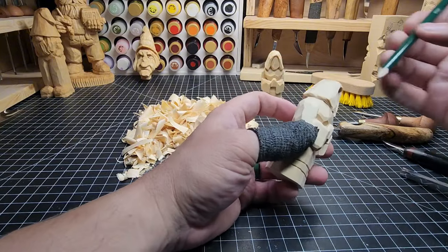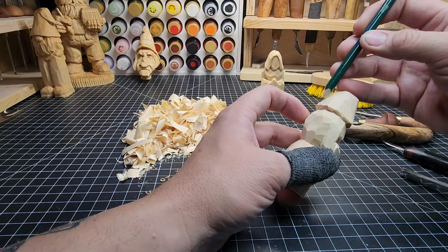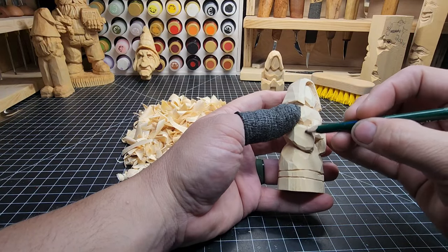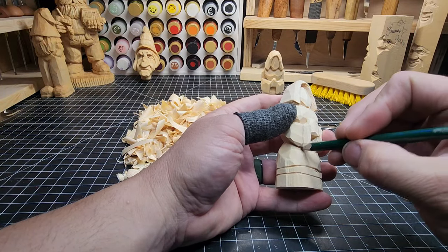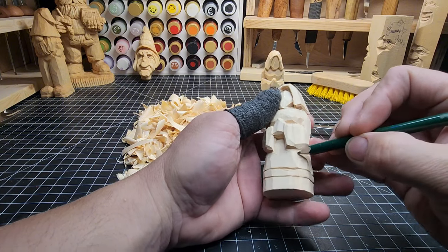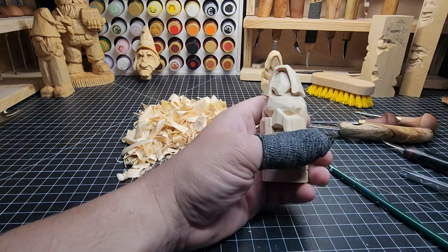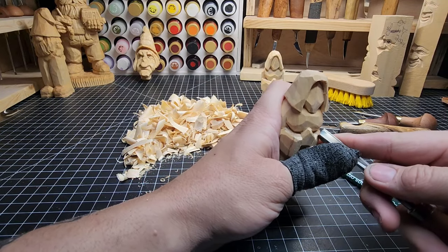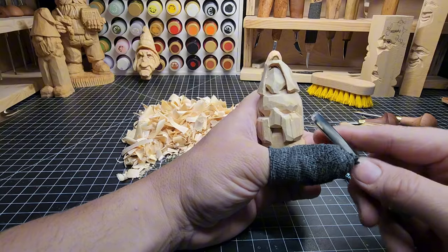Now you can do the same thing to the base of the hood if you wanted to around there. We could do it right here to the robe. So let's do that on the robe. Let's do that. I like that idea. So let's do that right there. Now this big V-tool, it'd be hard to get up in here. This is why you might not want a big one. It's hard to get in there deep, but you can.